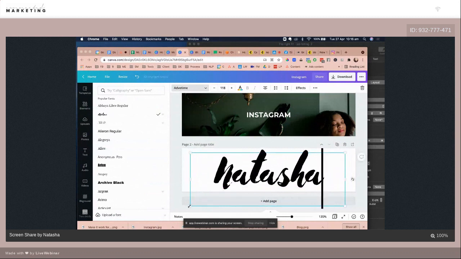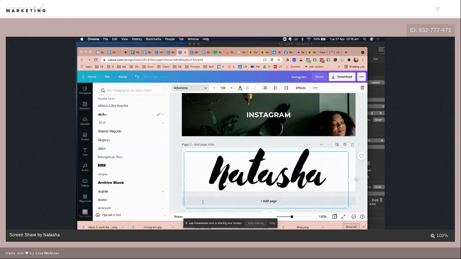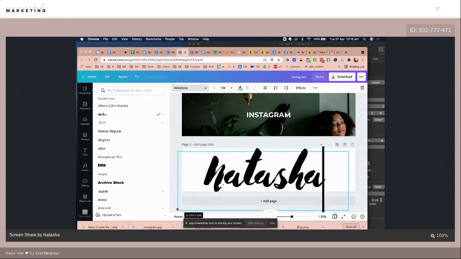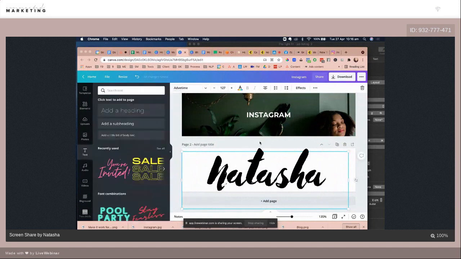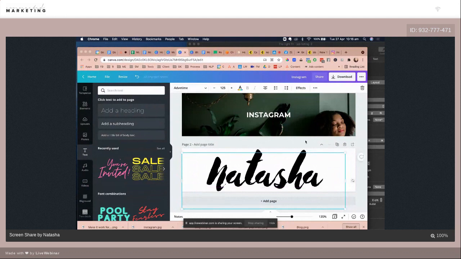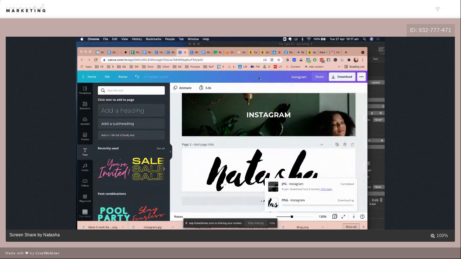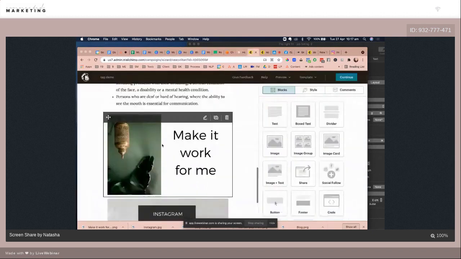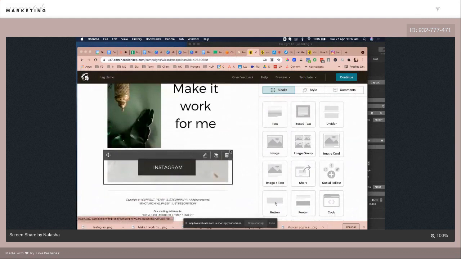And I find if I make the design as big as possible, I overcome any pixelation. I've tried making the design smaller and they end up a bit pixelated. So make it the same size as the social share buttons, and you'll probably have a sign-off that is a good resolution. Otherwise it might look a bit pixelated and funny. So say we're going to download that, and I'm going to pop that down the bottom when I'm saying thanks for reading and I'll see you next time.